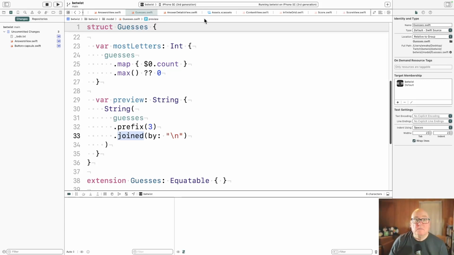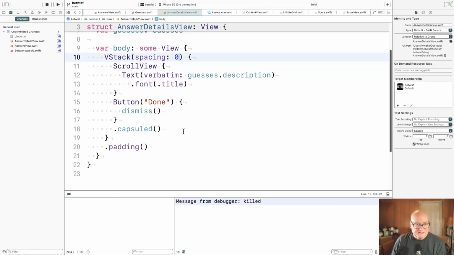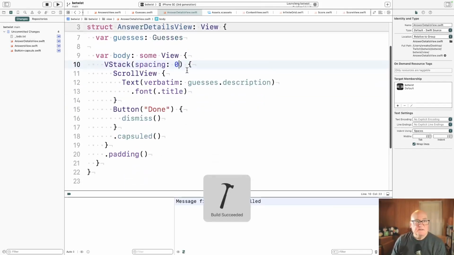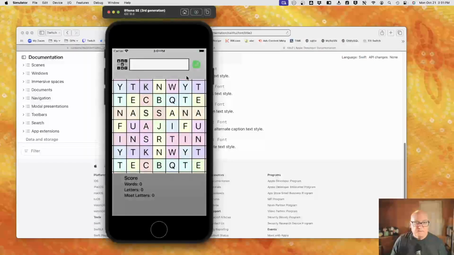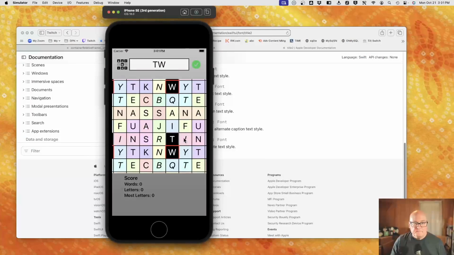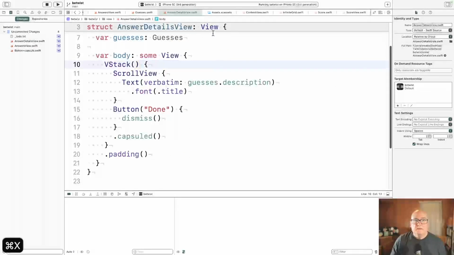Oh. Good point. Now my -6 is going to look bad. Oh, that was details view. Oh. No. I don't think we need it there, but answers view.